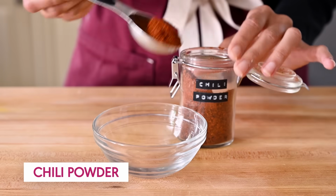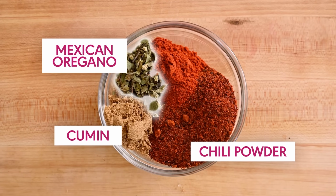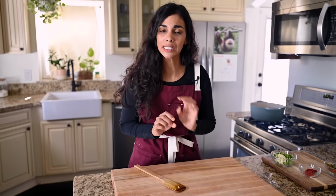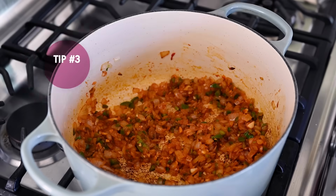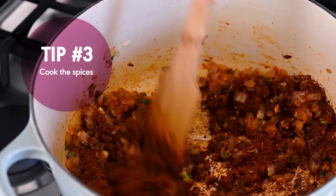Now it's time to add in our homemade chili powder along with a few other spices: cumin, Mexican oregano, and smoked paprika. If you see a recipe that tells you to just plop in the spices into the liquid, run away from that recipe. You need to saute the chili powder and the spices in a bit of oil briefly, just like 30 seconds or so.